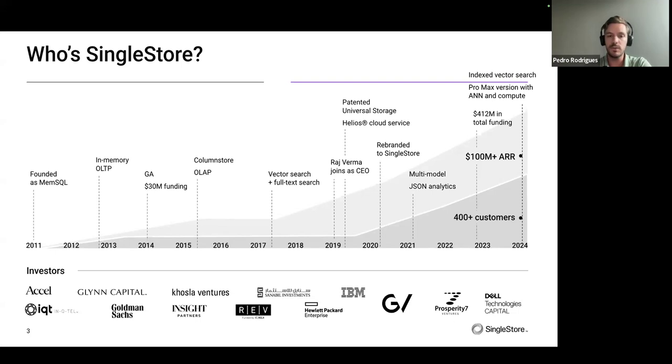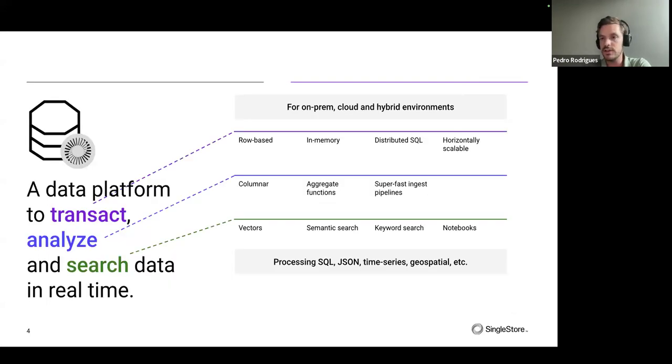So now we support both transactional and analytical data, and also search data such as vectors, which positions us as a very good solution for keeping your AI and agentic data.